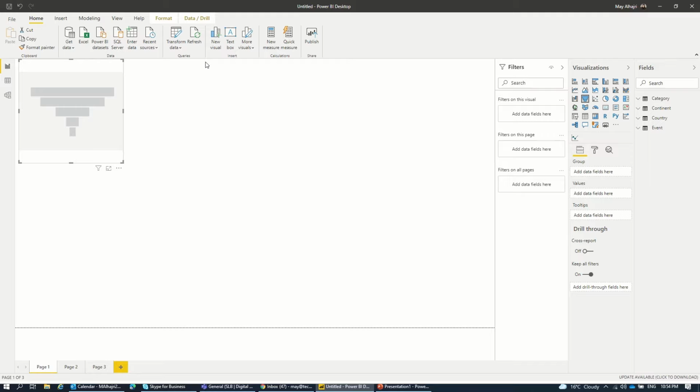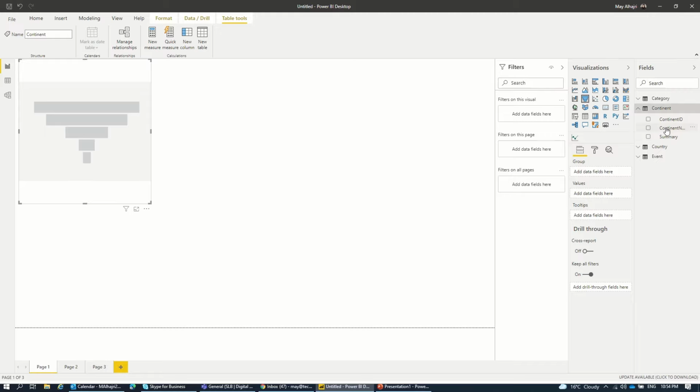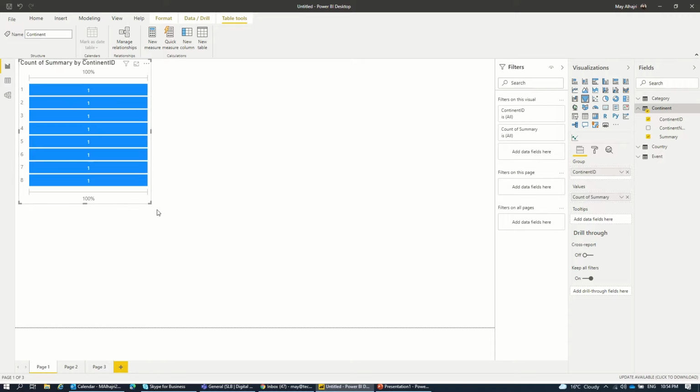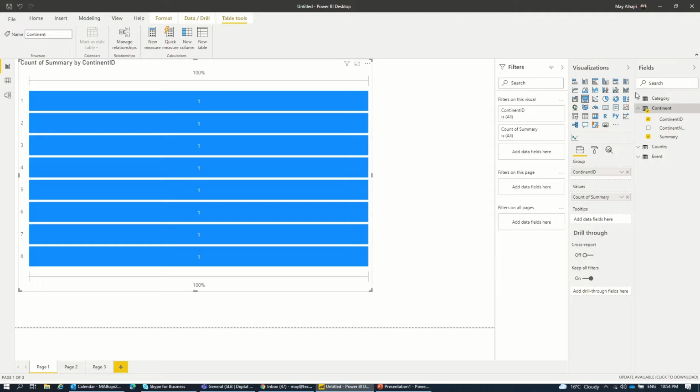And here you need to be very careful, because for each visual there is a specific format, and it means whatever you are adding here, maybe it will be a different format for another chart. All these things you will learn while you are building your report. For example, the first step to build our visualization, I need to pick a specific one, and from there I can select the data. For example, here I would like to see the value as a summary and the ID as a group, and so on.